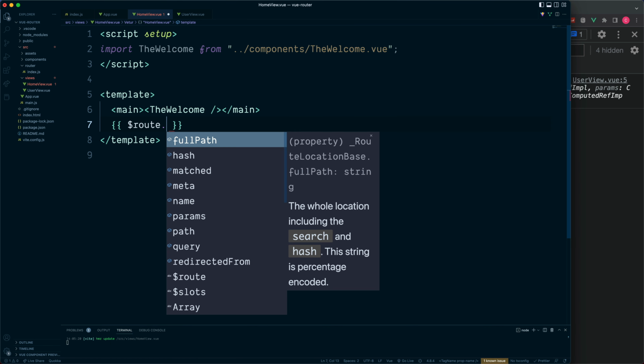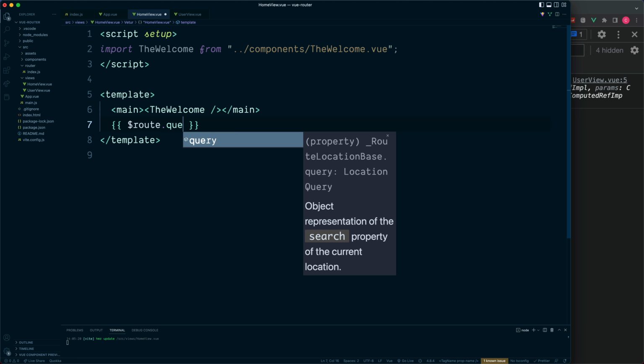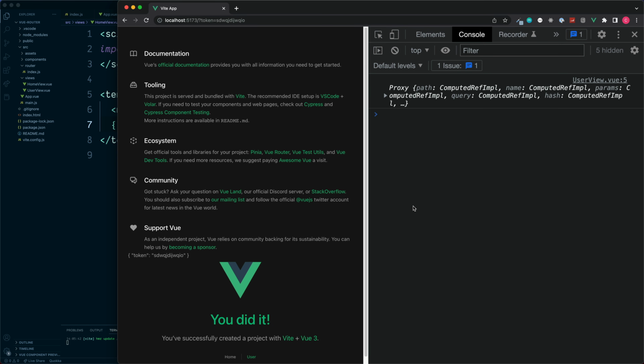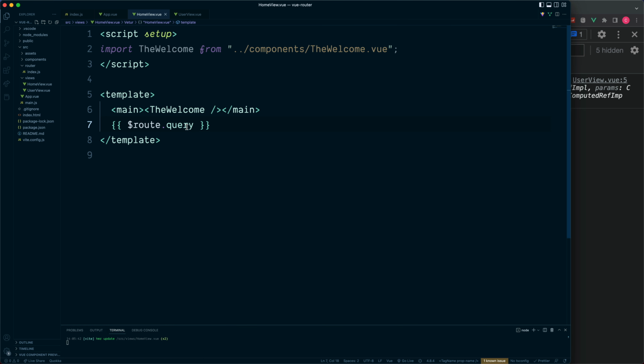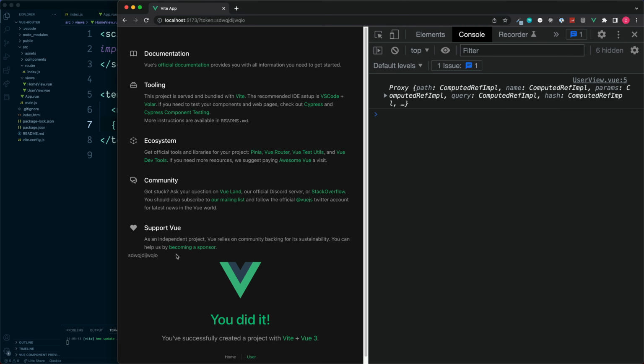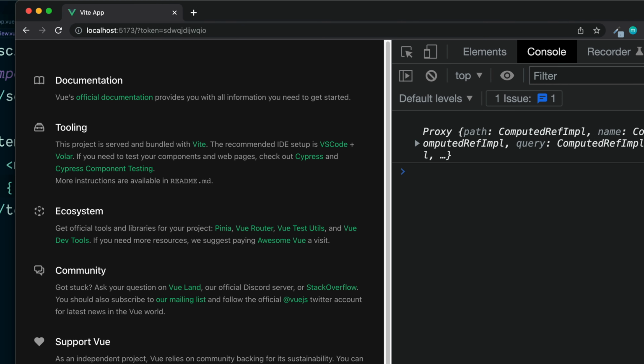So we can narrow this down with route.query, which gives us our token. And we can also just access the value with .token. And if you also take a look at the URL, you can see our token has now been applied. So this is a convenient way of passing small pieces of information between our routes, something such as access tokens, user IDs, or any small piece of information.